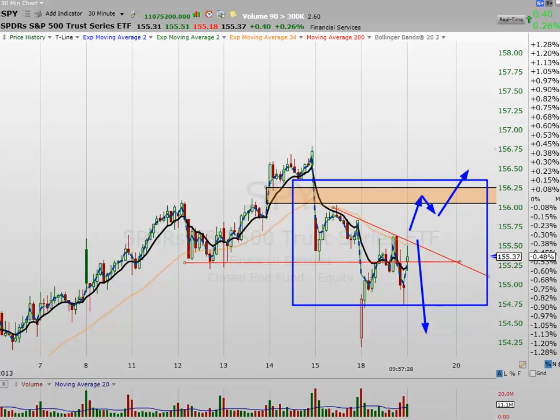Now this is a 30-minute chart, so this is not real big. On the daily, this is a pretty small area. But this area we need to be very careful of, and you get these false breakouts. If they don't continue, that could really hurt somebody if you think that, hey, we're to the moon, everything's going to be fine. So we've really got to have some caution right in here. Some trading restraint.